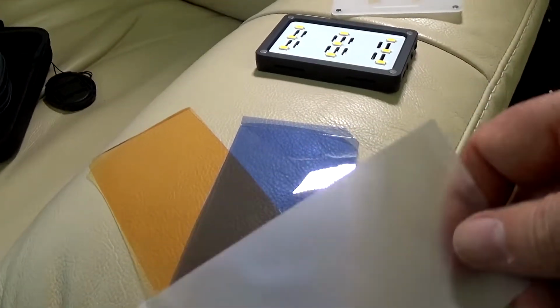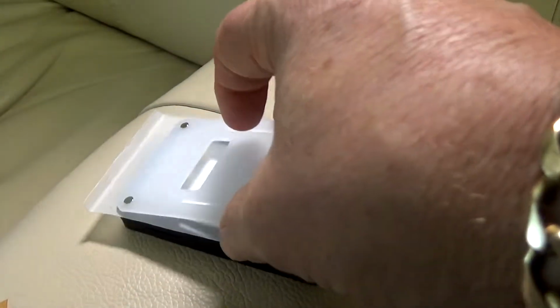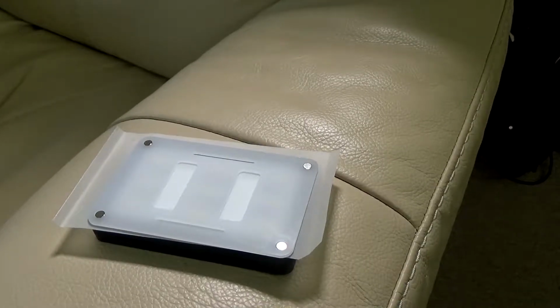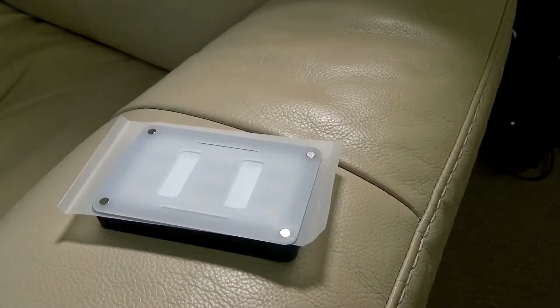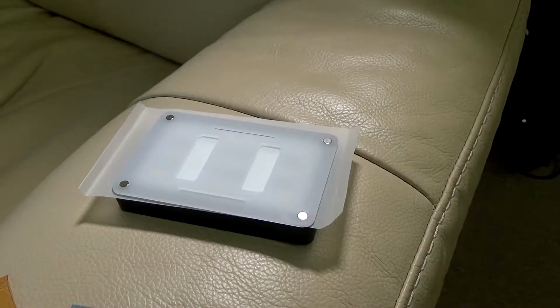We've got a blue one, we've got an amber one to change the colour temperature. And the way they fit is you just basically place it on and the magnet top goes there, and that's it, the filter is on. Personally, I don't like that arrangement, and I would have liked something a bit more substantial in a light costing this much.